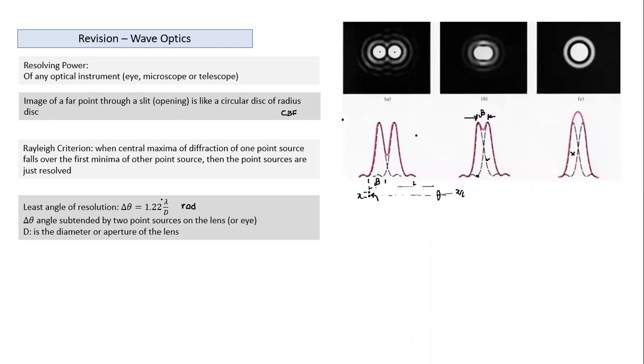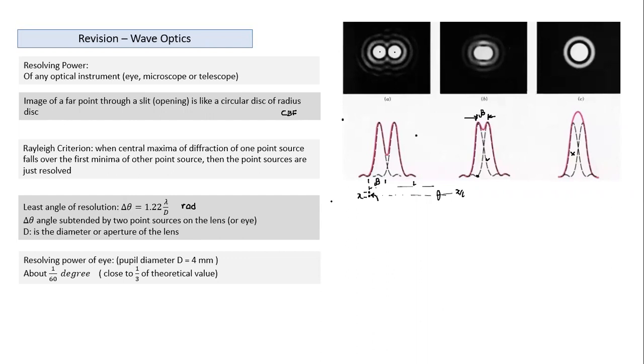For the eye, we take the most prominent wavelength, the one to which the eye is most sensitive, which is around 550 nanometer. And what is D here? D is the diameter of the aperture of the lens. And this is the least angle which can be resolved. In case of the eye also, we'll see one example. What is the resolving power of the eye, if I have to calculate theoretically? How do I define resolving power? Resolving power in terms of theta is the minimum angular separation between two objects which can be distinguished.